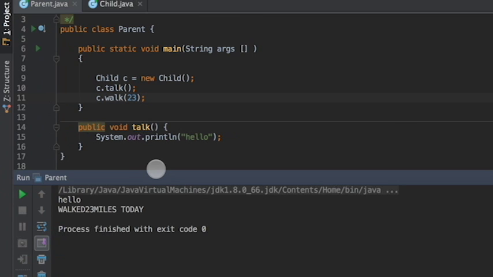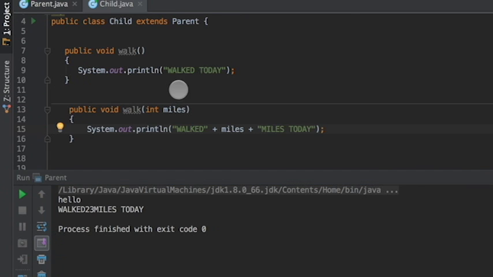Maybe you have methods that have default settings. If you just want to say you walked 10 miles today, so you automatically walked 10 miles by default, you can just call walk. But if you want to put in an exact parameter, you can then use the walk method with it. That may be a case when you want to use method overloading, or you just have methods that you really want to name the same thing, but they have different cases. Maybe you have get to work, and there's a way you get to work with a car, so it takes less time, or you get to work with a plane, or you get to work walking or scuba diving.